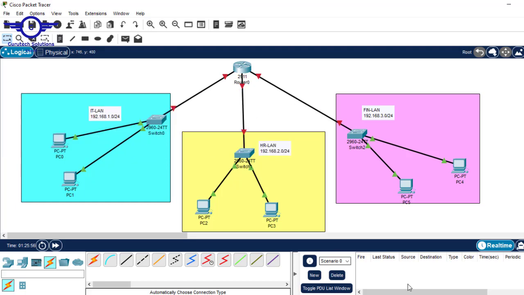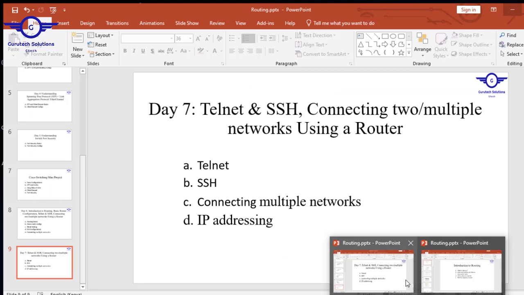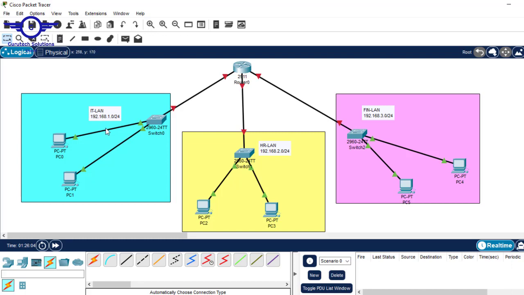So what I'll do first, I'll just open this IP addressing. For example, I've said that this LAN here should be in this network, and it's connected to this router, meaning the IP address of this interface should also be in this network. So let's assume the IP address of this interface takes the first available IP address. .0 is just a network address.